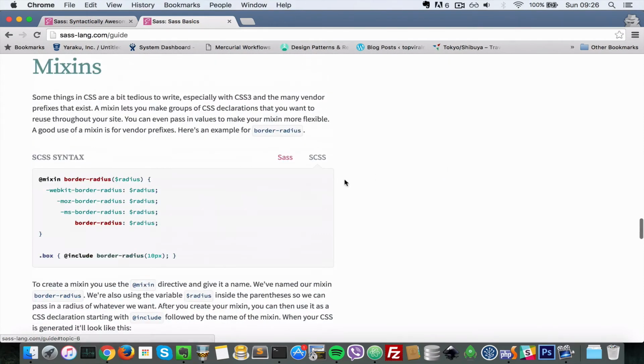One thing as well is mixins. Mixins are sort of like functions that you can call inside your Sass, and they will add styling for a bunch of stuff. Let's say you have a bunch of styling that's added for border radius. Different browsers, when border radius initially came out, didn't support the regular border-radius syntax. So you had to write -ms-border-radius, then -webkit-border-radius, -moz-border-radius, and a whole bunch of other stuff. You can abstract all this in some sort of function, so you can say @mixin border-radius.